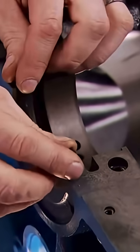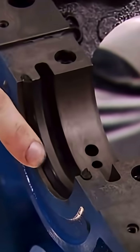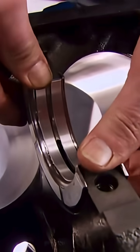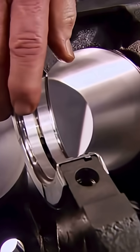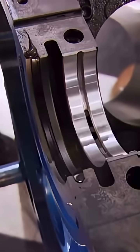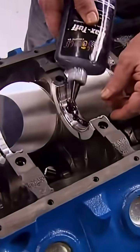Now we can drop in the upper half of the rear main seal. Now make sure that the larger side of the sealing lip is towards the front of the engine. Now since we only had to polish our crank's journals, we can get by with standard size bearings like these stock replacements we got from down the street at O'Reilly. With the usual dab of silicone on the seal ends and some oil on the bearings, we're ready for that crank.